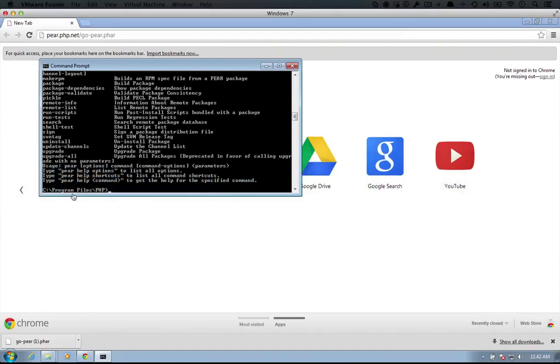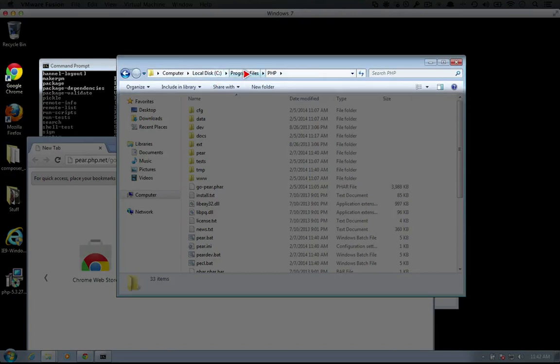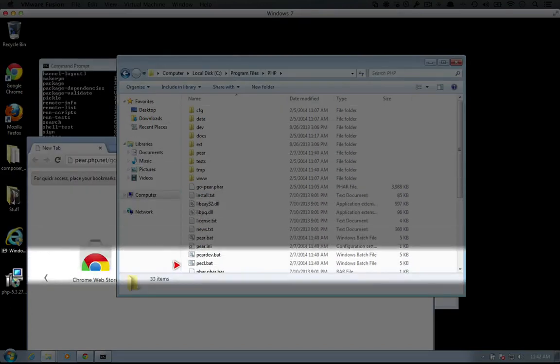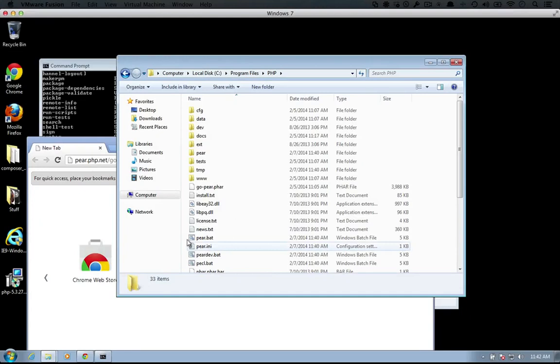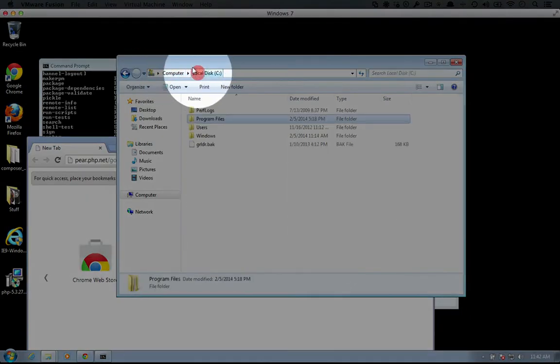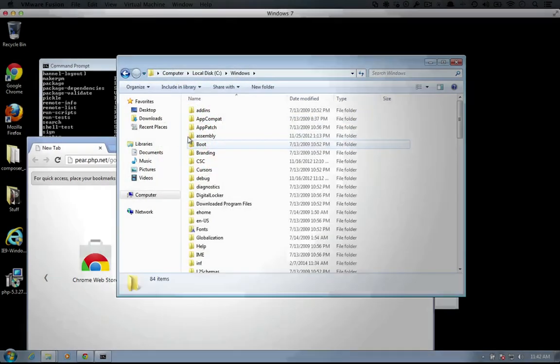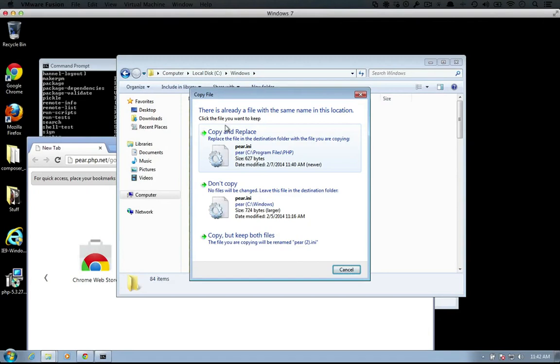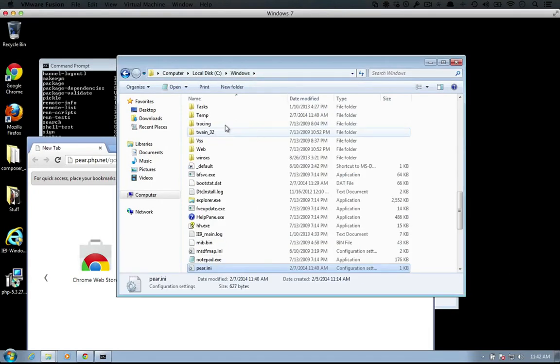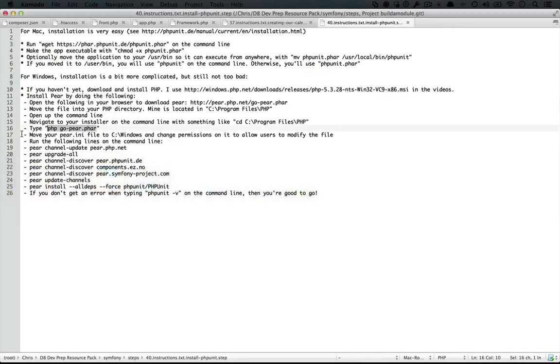So if we jump back to Windows and we go back to the File Explorer, inside of our Program Files PHP folder, we have pear.ini. I'm going to copy this and go back to my disk, go to Windows, and paste it in. Again, I already have a copy of this, so I'm going to replace it. And then let's go back to the instructions.